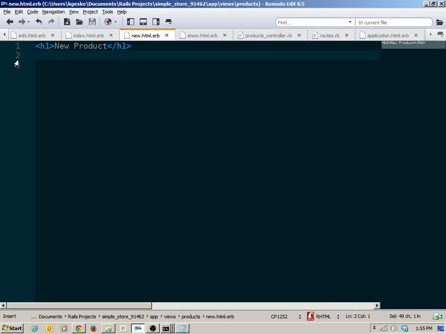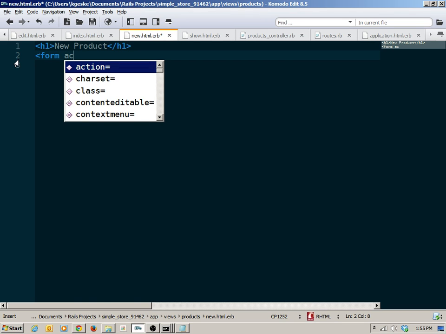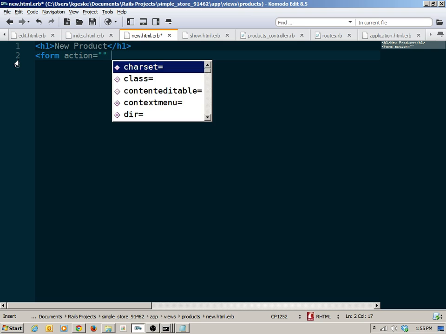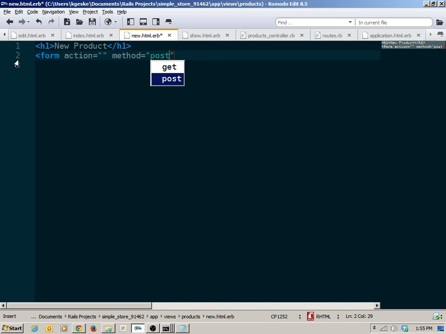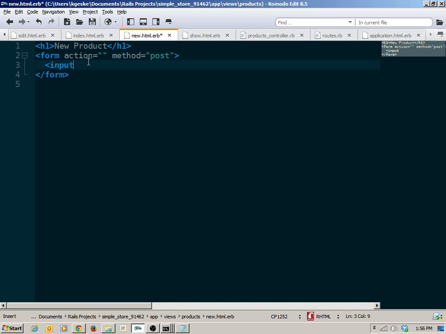And if we were just doing HTML programming here, we would start building out a form. We would say like form, and we might set an action as to where we wanted this form to post to. And we might set the method as post, and then we might start doing things like putting inputs. But with Rails, we don't tend to code complicated HTML ourselves.